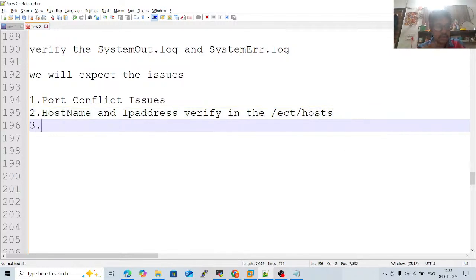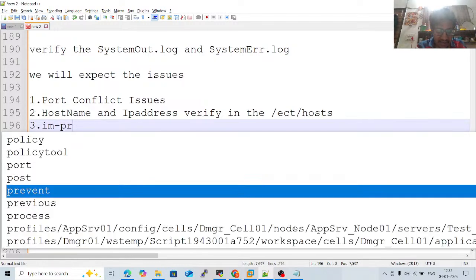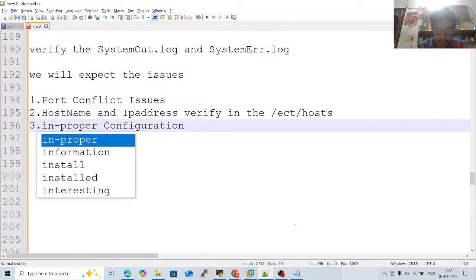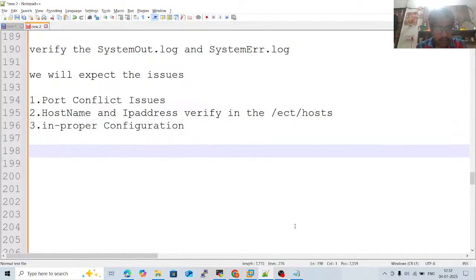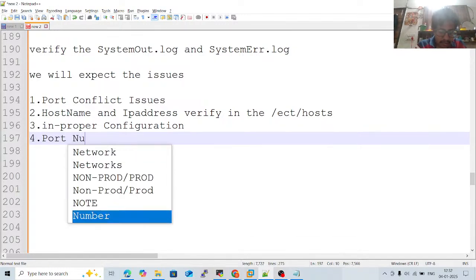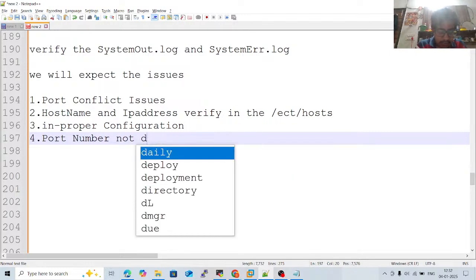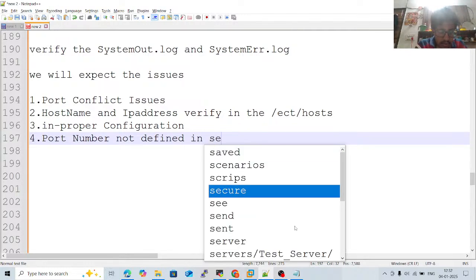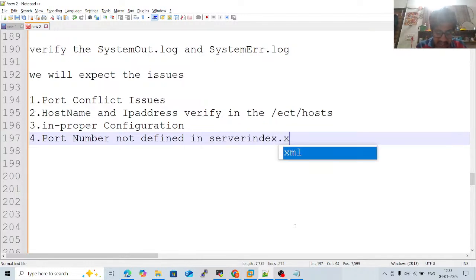Third one is improper configurations. And fourth one, port number not defined in the serverindex.xml file.